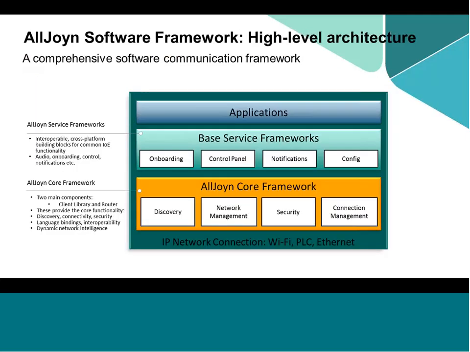So the way the architecture stack is developed is AllJoyn sits on top of the wireless protocols on a device. Whether you're running on a memory-constrained device where you have your Wi-Fi drivers or your Bluetooth drivers, or you're running in a high-level OS, we leverage that fundamental stack, and we provide an abstraction layer that's part of the framework that really manages the discovery, the management of understanding when devices come and go in the network, the security, how do you encrypt the data that you're sending to another application, and how do you handle connection management.